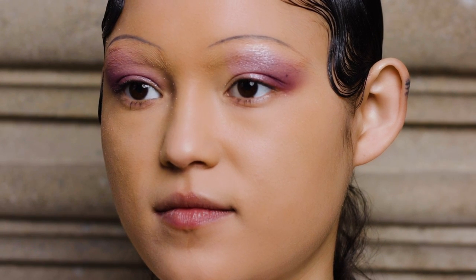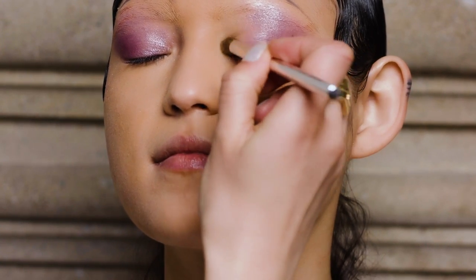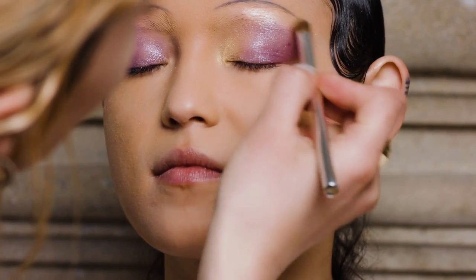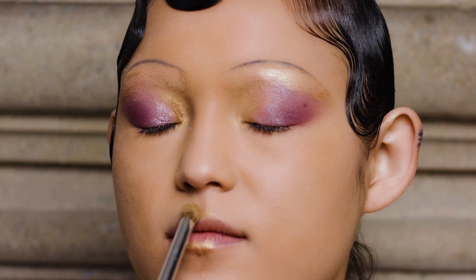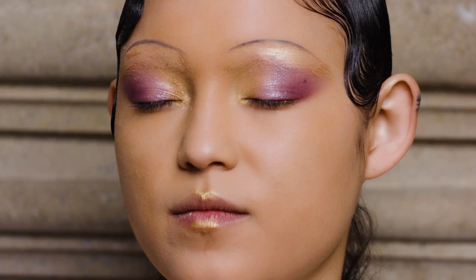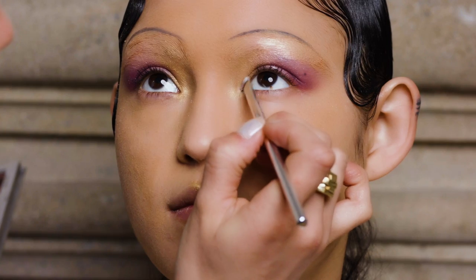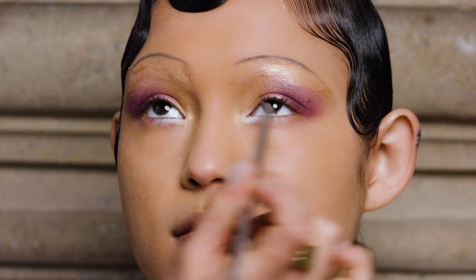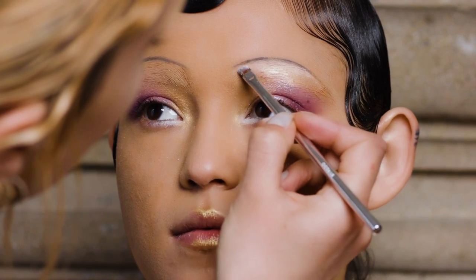For the inner corner of the eyes I'm going to use a little bit of Trophy Wife, which is a really nice shimmery gold, and pop that right in the inner corner. I'm also going to take some into the outer corner of the eye up by the brow bone for that really nice shimmery brow bone effect. Then I'll take a little bit onto the cupid's bow and just the base of the lip, so that when we do the lipstick you get that beautiful contoured shape of the lip. Next I'm going to take an even skinnier brush with a really pearlescent white color called Look Up Darling and pop that right on the very inner corner, carrying it across under the eye to help open the eye. Then I'll take that just below the brow bone all the way across to add a little extra highlight.